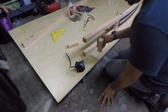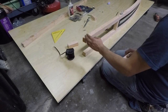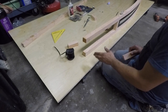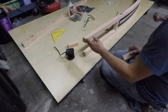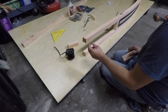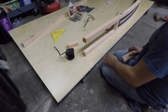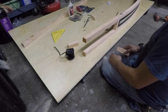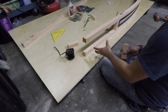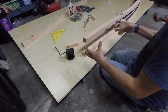The other thing I have to consider is that I have a length here, but I don't know if this is the actual length of the truck. So these measurements here are approximate. I think they're pretty accurate, but I don't want to assume that this is the final length. I actually left it just a little bit longer because I'm pre-assembling all of these parts, but then I have to take them down to the farm and assemble them there once mounted onto the actual truck. Once I have all my measurements and parts down, I can take them in sections and assemble them at the farm on the actual truck.